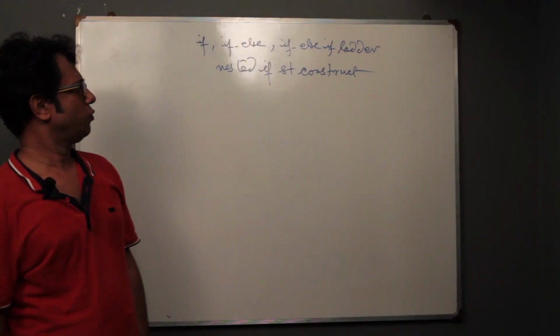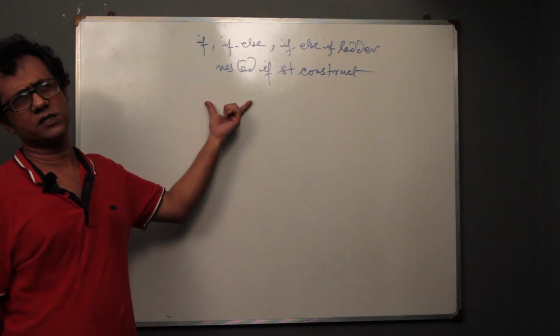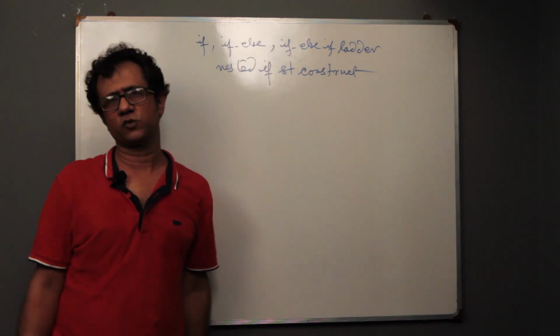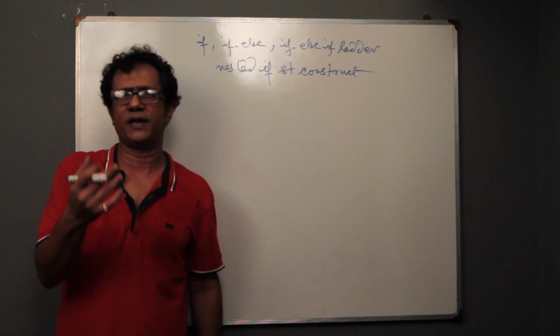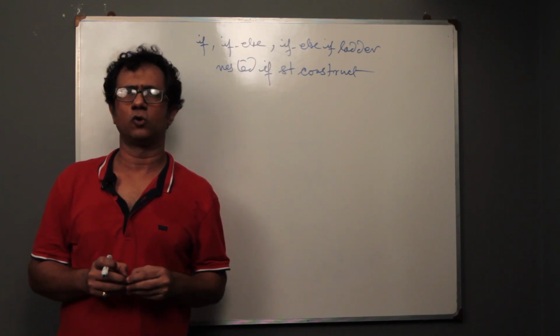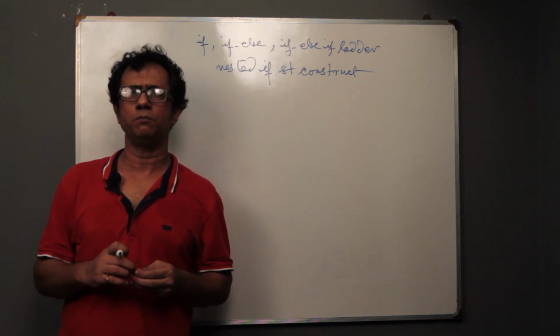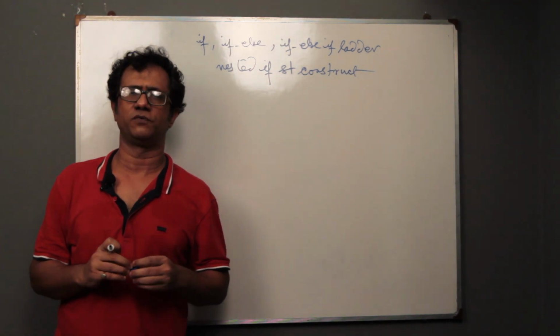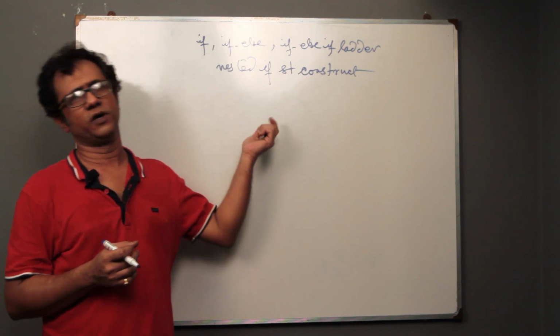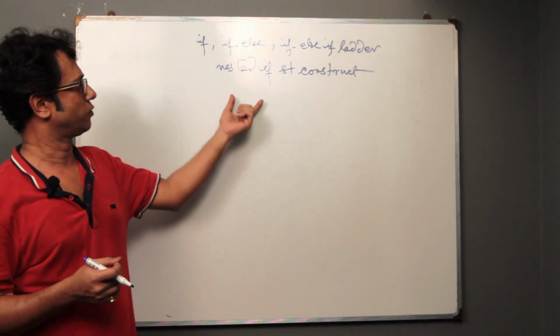So now we are going to describe a very simple and fundamental program consisting of the if-else construct, which will determine, for any number input by the user, whether the number is even or odd. That's a very simple program, but it will demonstrate the use of the if-else construct. So let us get started with the first program of the if-else construct.